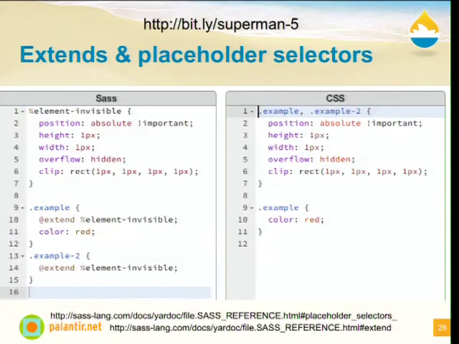So when you're reading, say this is not line 9, but 9,000, please don't be 9,000, but you know what I mean, way down to the bottom of the page, you still have a clear example of what's going on, what this selector actually does. It's extending element invisible, right? If I was just using normal CSS and I was down here at line 9,000, I would have no idea that way at the top of the file, I'm also using that same selector. You lose it in normal CSS. But it's completely transparent, really obvious inside your Sass. Great.